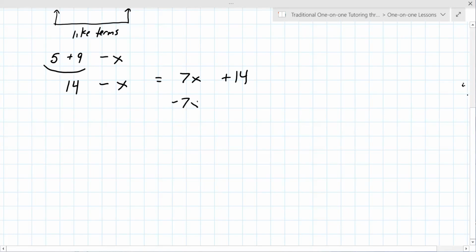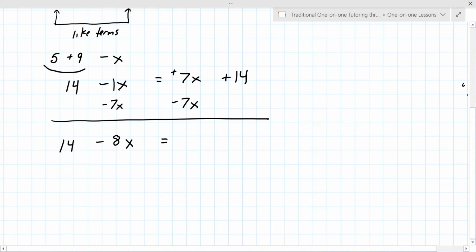Now in this problem, 7x is positive, even though it's not written there, it is positive. So that's why you subtract it from both sides. Yes, I've seen that. Okay. So this becomes 14. And then this is another point of maybe it's unclear. It's minus x plus minus 7x, which is minus 8x. There's really -1 here, -7. That gives you -8. On the right-hand side, these cancel, leaving you with 14.